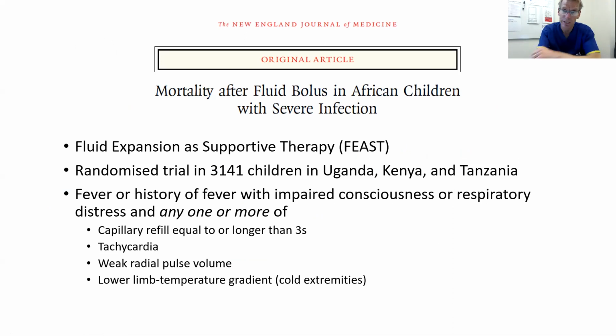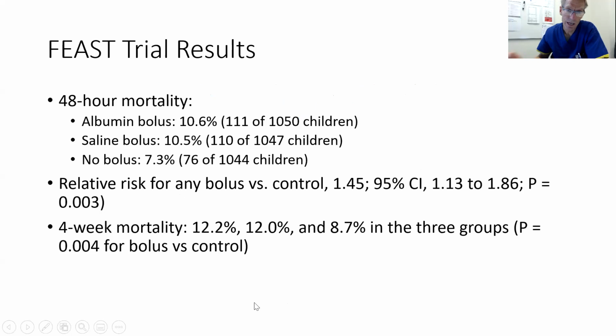These children had a febrile illness, basically. A lot of them had malaria, some of them had meningitis or pneumonia. And they had fever with signs of one or more of prolonged capillary refill or tachycardia or a weak radial pulse or cold extremities. And so they were considered to have shock requiring IV fluid boluses. And I just show you, this is what happened to them.